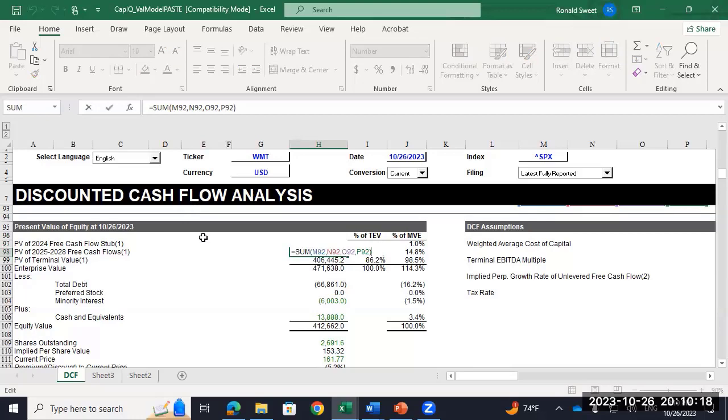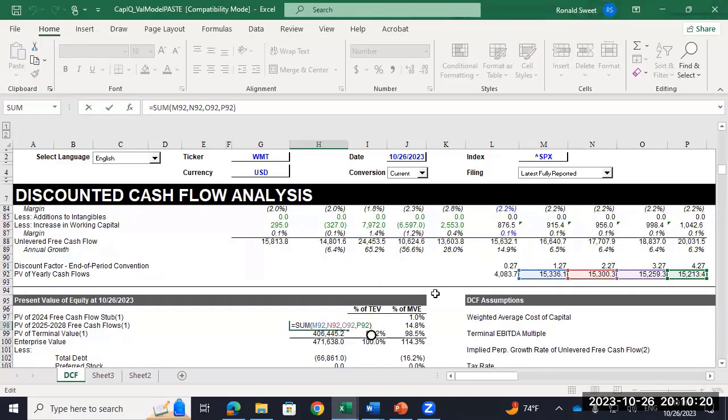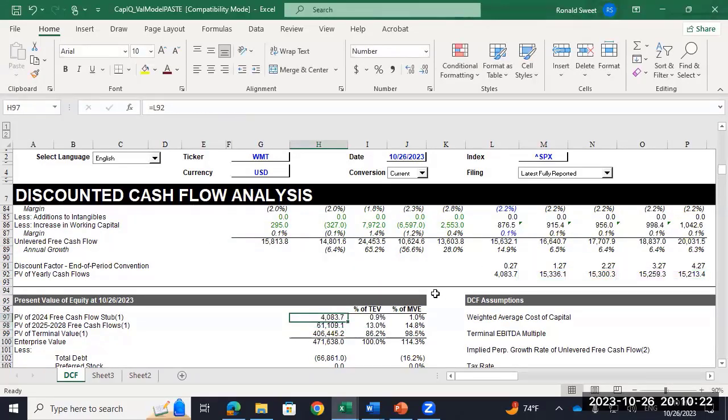So here, they're summing up those present values. This is the end of this year. They say it's not actually 5 years, is it? It's only 4 years. And then the terminal value. All right, so let's look at the terminal value. So that's essentially what we're going to do: get the present value of those 5 years, and we're going to add to that the present value of the terminal value at the end of the 5 years. Why don't I like that approach?